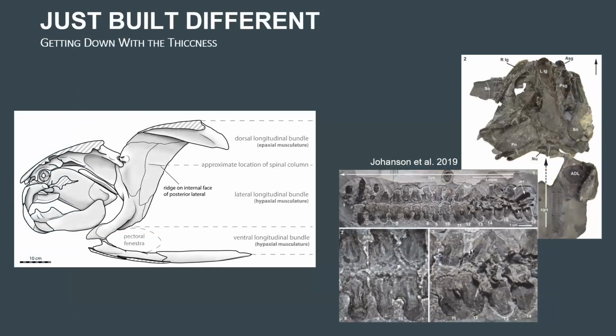And there's other features as well that kind of support this interpretation. There's an unusual apomorphic ridge on here that looks like it's a hypertrophied connection for the horizontal septum between the spine and the trunk armor, which is again similar to tunas and thunniform fishes. And the spine of Dunkleosteus, we have a partial anterior spine.